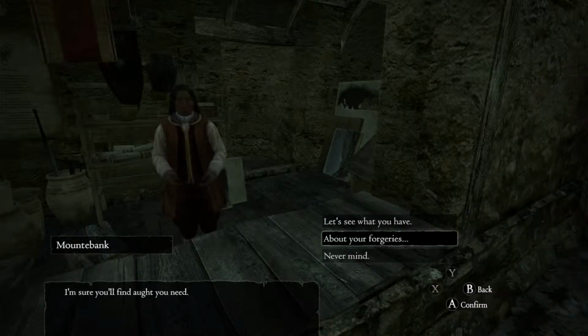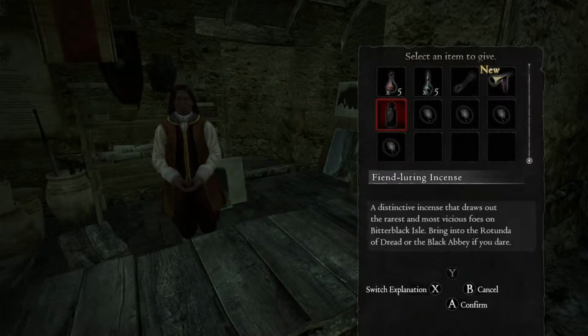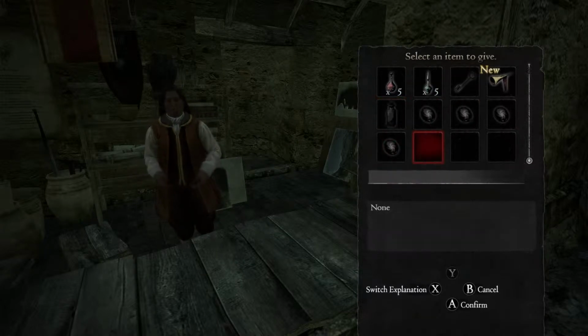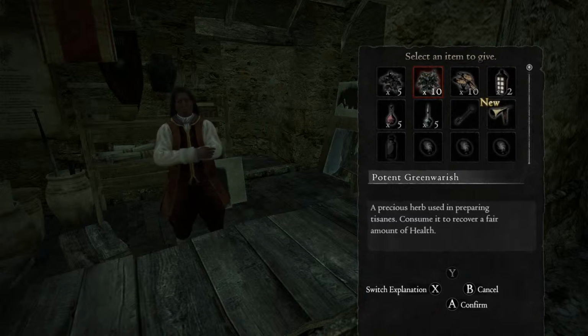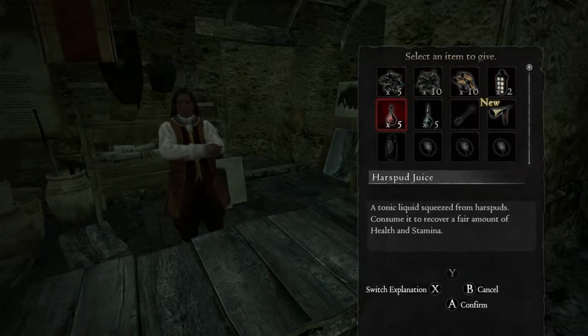Now, you can make him create a forgery of pretty much any item you want, with some exceptions like these, but you can make a forgery of pretty much any item, and it'll not really have the effects of that item, but it'll work the same when it comes to quests.